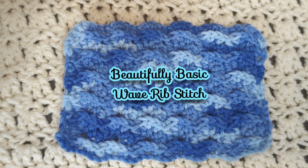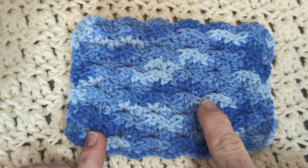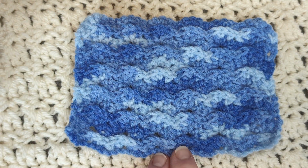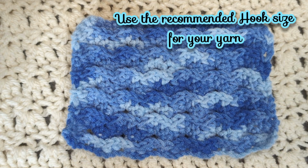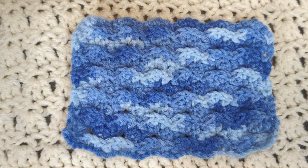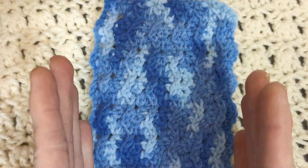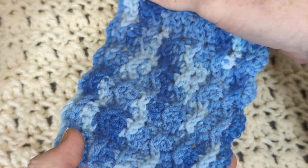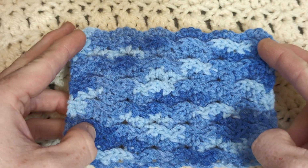This week's stitch is the beautifully basic wave rib stitch. As you can see, it gives you these lovely waves running across. The chain multiple is 5 plus 3. However, this one's really good for a scarf. You do need to chain your length first, so multiples of 5 plus 3 at the end. But that means that the ribs run like if you were wearing a scarf. It's really, really nice. So, like I say, your multiples are 5 plus 3.